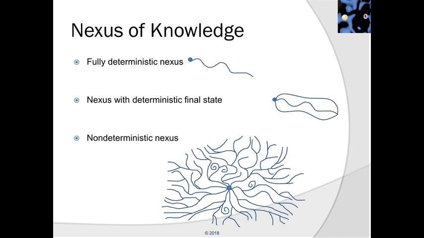If it is found that when one starts in a given initial state, that one always evolves in the same manner to the same final state, then we say that the nexus of knowledge is fully deterministic for that initial state. One might also consider that it is possible to move in different ways, but that it always takes one to the same final state. In fact, when one considers Schrödinger's equation in terms of an action integral, a viewpoint such as this can be seen. And there are other possibilities, such as the possibility of a non-deterministic nexus with more than one possible final state.